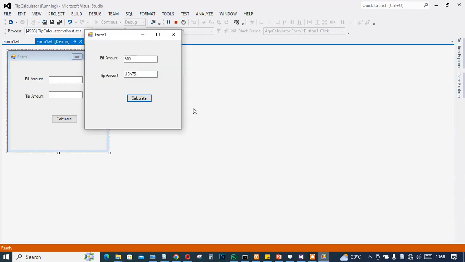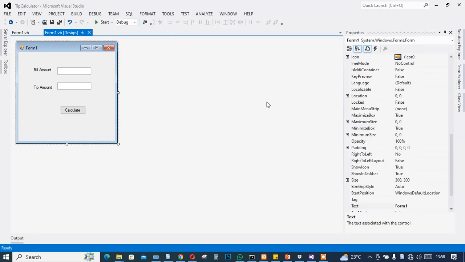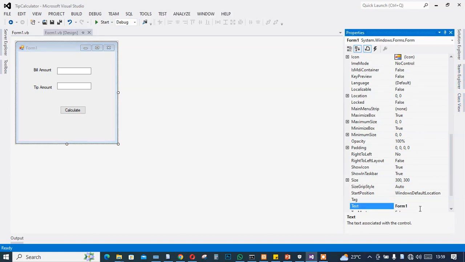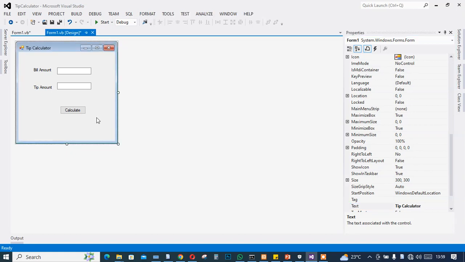Oh, sorry, it is still running here, so I have to first close it so that the properties window and other windows come back. Okay, I was talking about Form1. I don't like things like this. We can call it Tip Calculator and press enter. Okay, I think for today, for this project, that's enough.